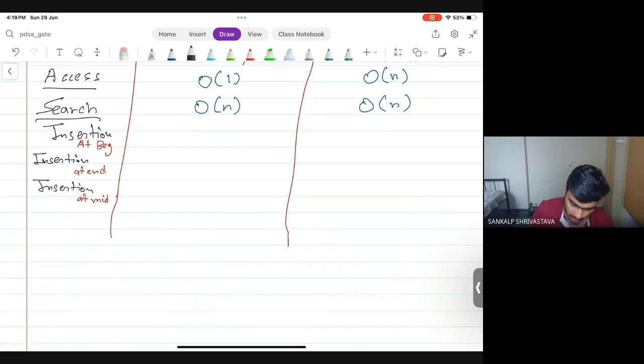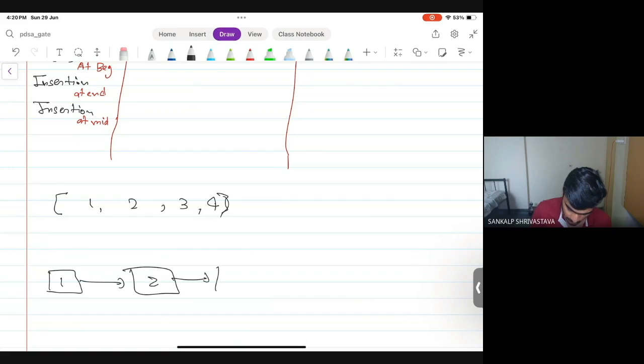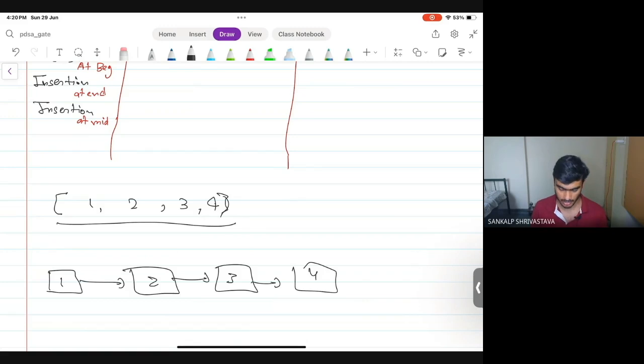Okay, so let's say this is your array 1 2 3 4. Okay, and this is your linked list 1 2 3 4. Mind that an array is a contiguous block of memory, right?